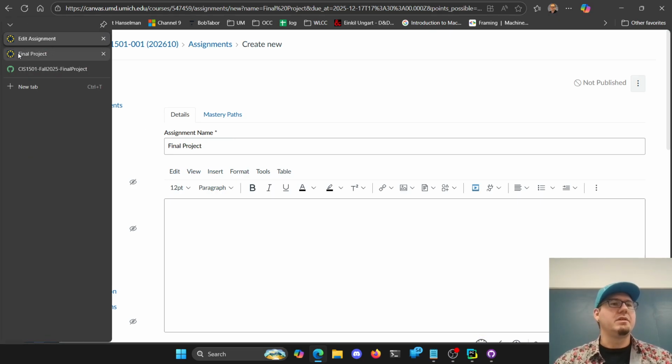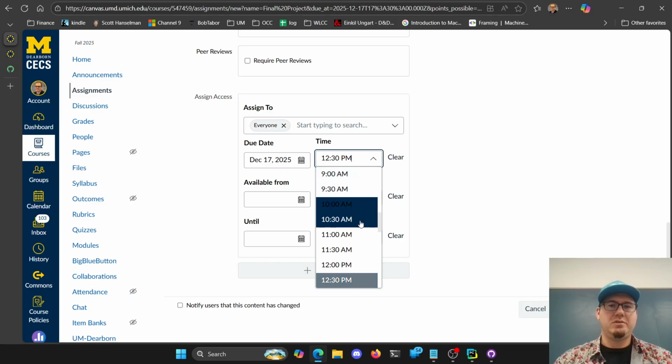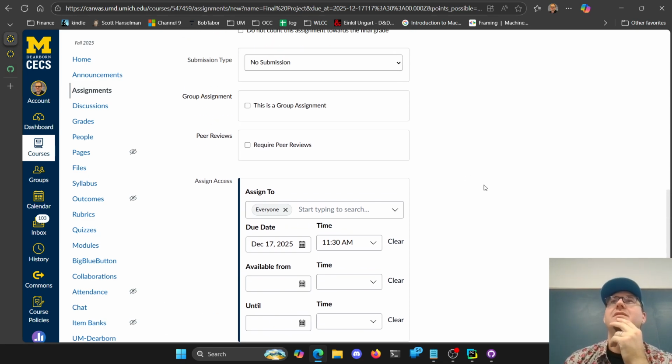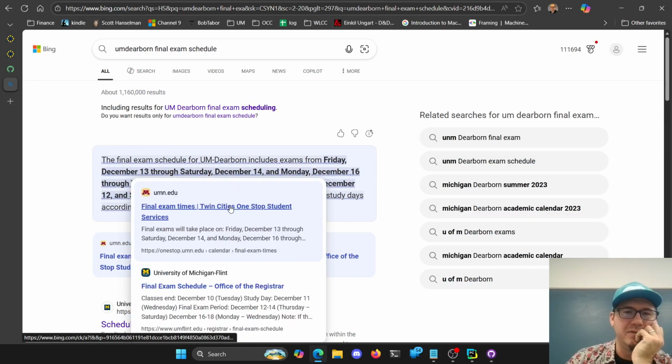Or no, it's 11:30, right? 11:30 to 2:30, I think, is the slot. Because you're either 8 to 11, and we're not 8. 11:30 to 2:30, 3 to 6, or 6:30 to 9:30. Because who doesn't want 4 final exams in a day? I'm sorry? Yeah, there's your Dearborn exam schedule. Look at that. I Google it often enough.